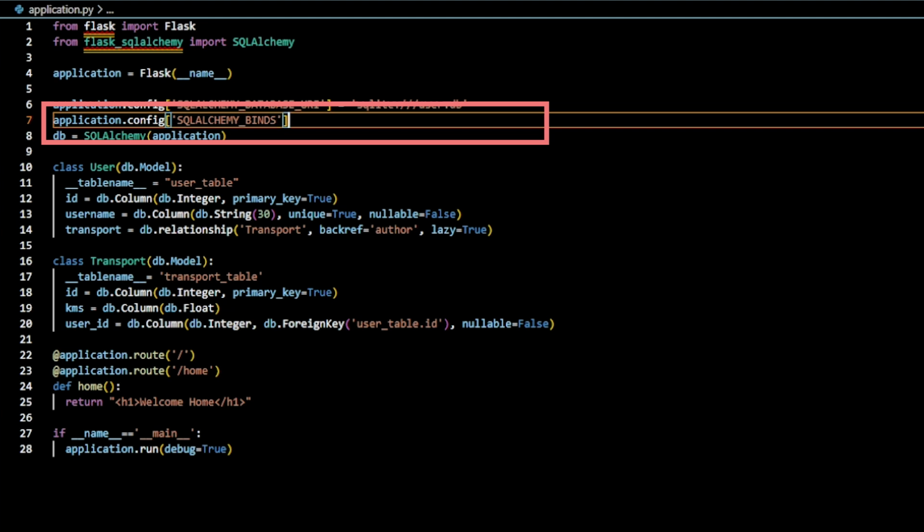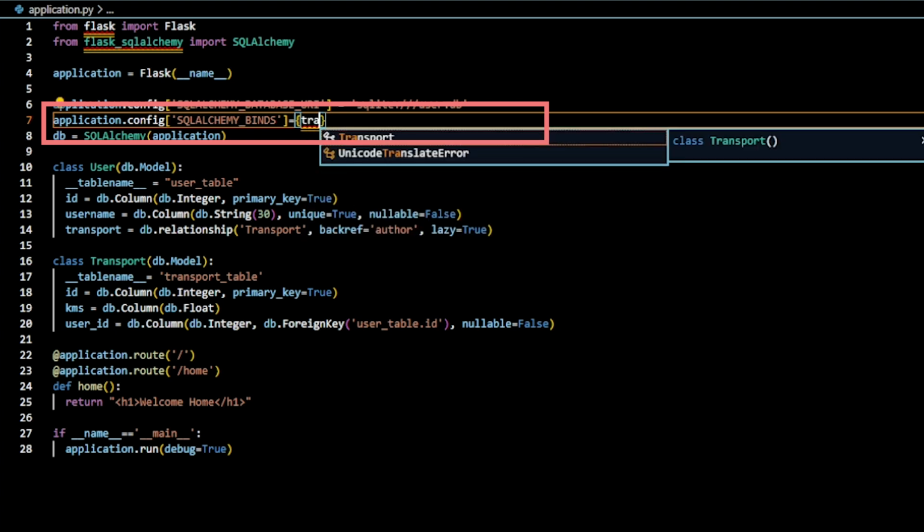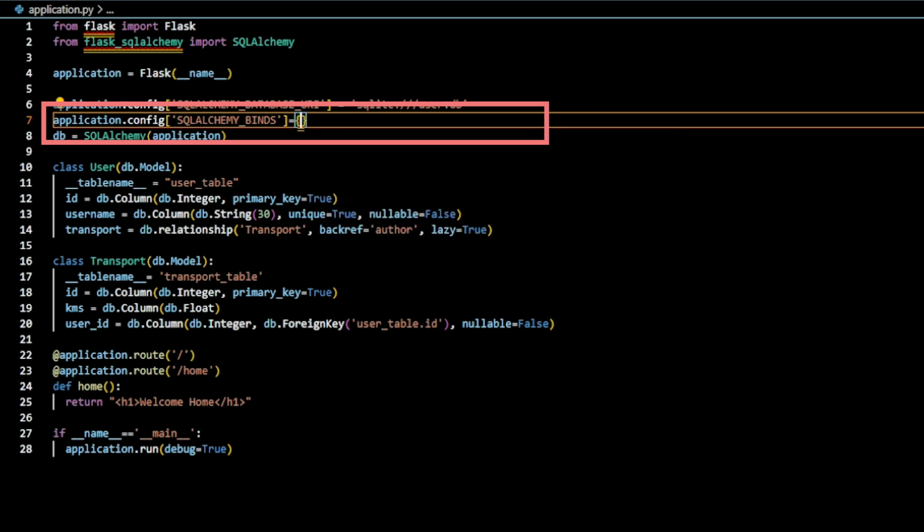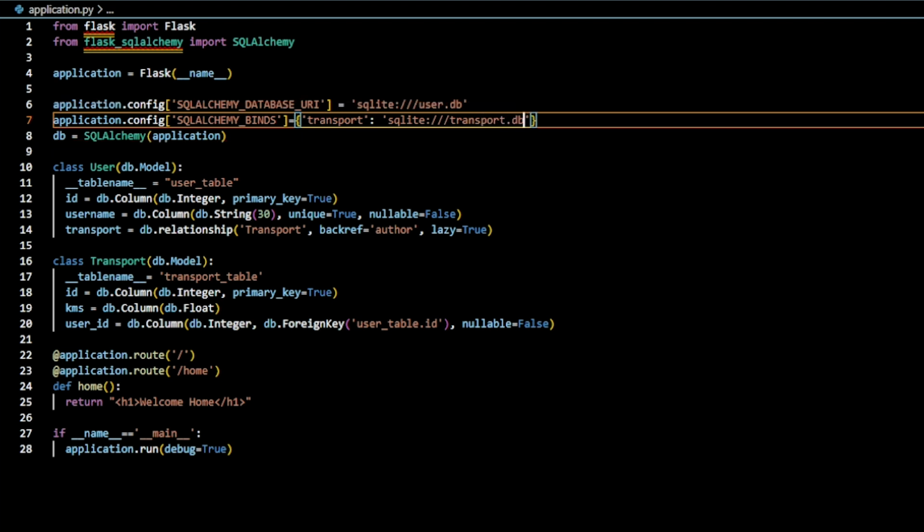This is going to be equal to, and we define here the name of the database, which is going to be transport, and this is going to be an SQLite transport database. Okay, this is the first thing that we have to do.